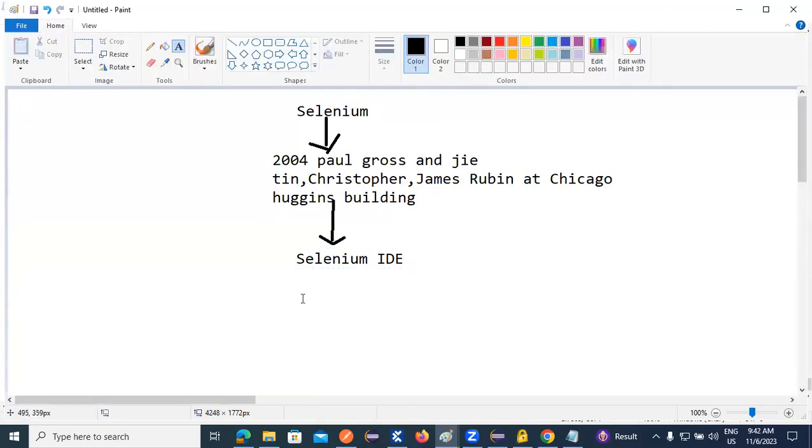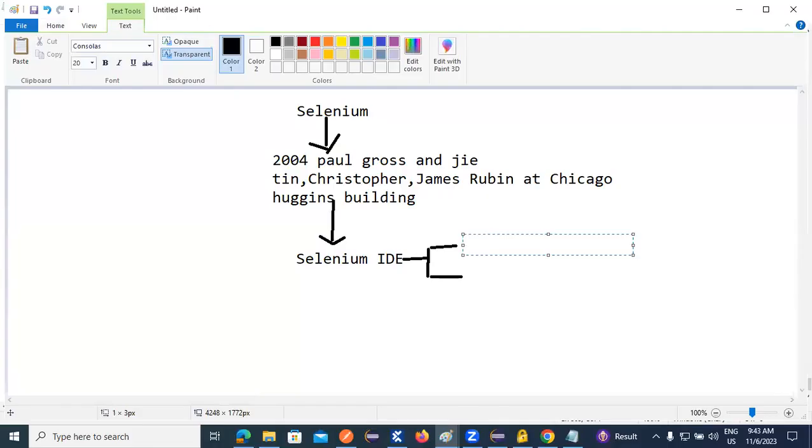In this Selenium IDE, there are two options. The first option is record and play.